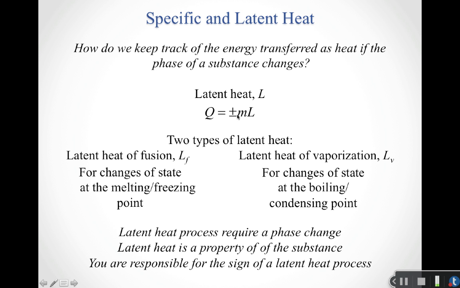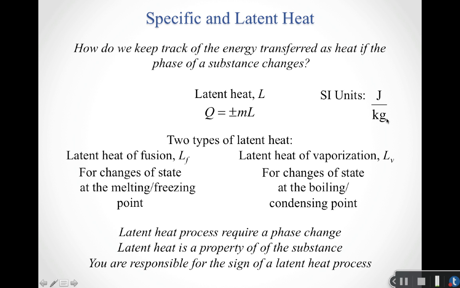It is a property of the substance, so different materials have different latent heat values. So again, we just go look those up. And then we are now responsible for the sign of a latent heat process. So if we're adding in energy as heat, that means that we're taking a solid and melting it, or taking a liquid and boiling it, and those will be positive. If we're losing energy, taking energy out as heat, energy is being transferred away as heat, then we're taking a liquid and freezing it, or we're taking a gas and condensing. But we're responsible for the sign. There's nothing else in here. Both of these are positive values. There's nothing else in here that's going to take care of that sign for us.